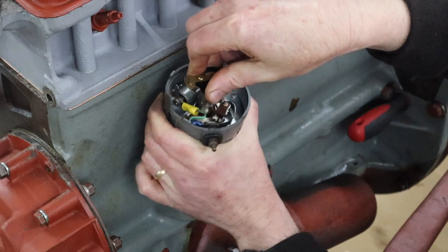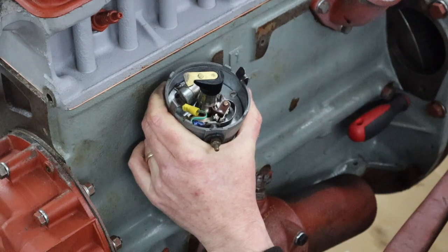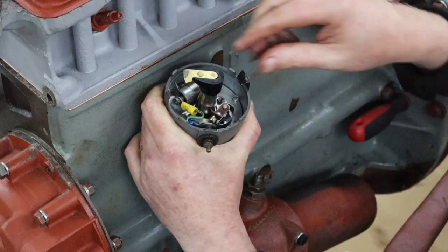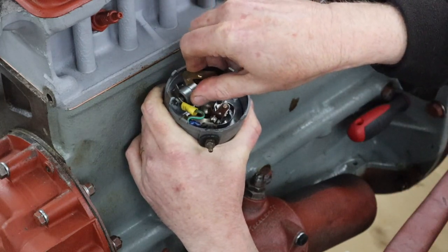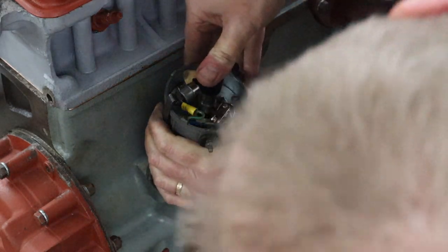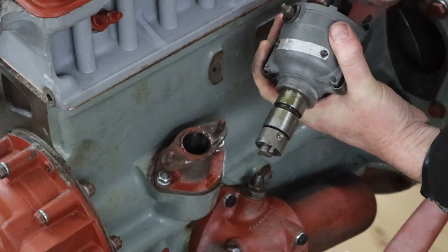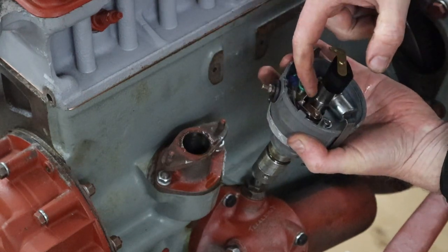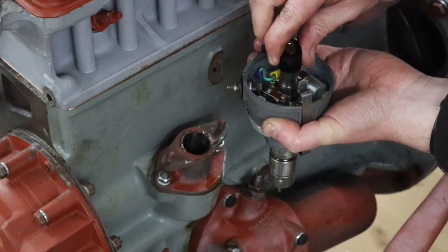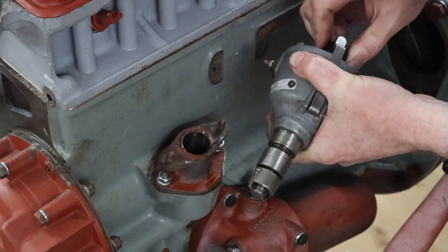So we're definitely getting the movement we need, but it's not going all the way down. Oh, there it goes. But now, yeah, you see how that's closed up there? It's lifted the shaft up. Now, that cam for the distributor, yeah, no, that's not right. That's now stuck.